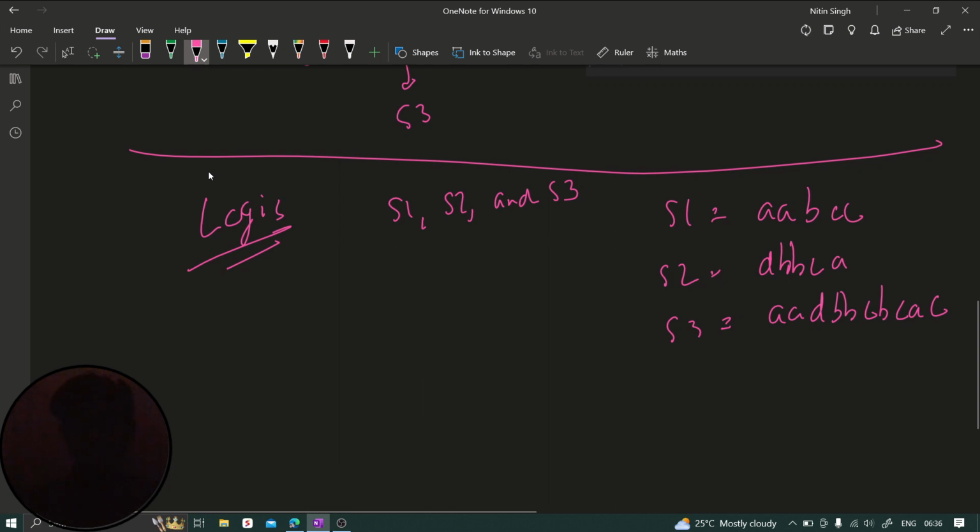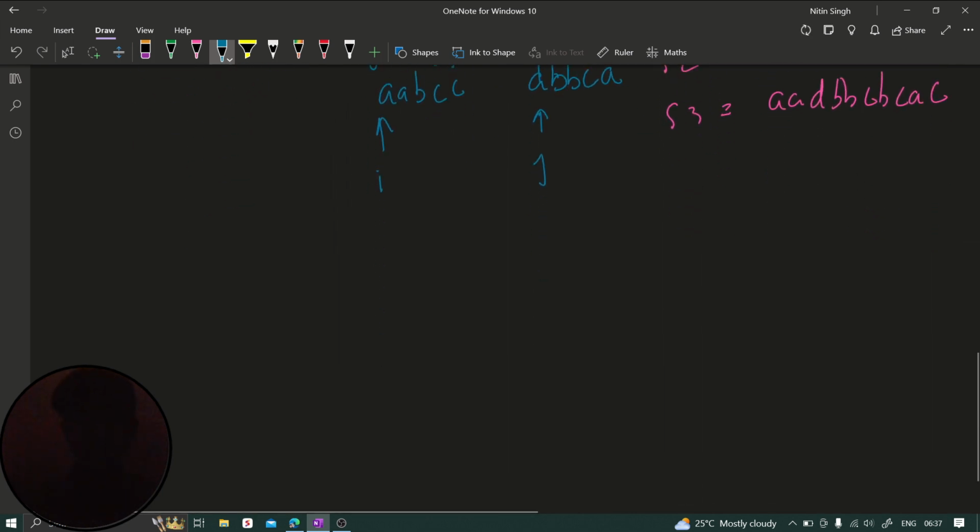Now in the logic part, we have to traverse on S1 and S2. Simple. So currently I is pointing to S1, to this particular string A, B, C, C. So I is initially at 0 index. So this is 0 index, 1 index, second index, 3 index, fourth index. Same goes for S2, which is D, B, B, C, A. So J is going to point to this S2, with indexes 0, 1, 2, 3, 4. This is nothing but the index of J. It makes sense, right?